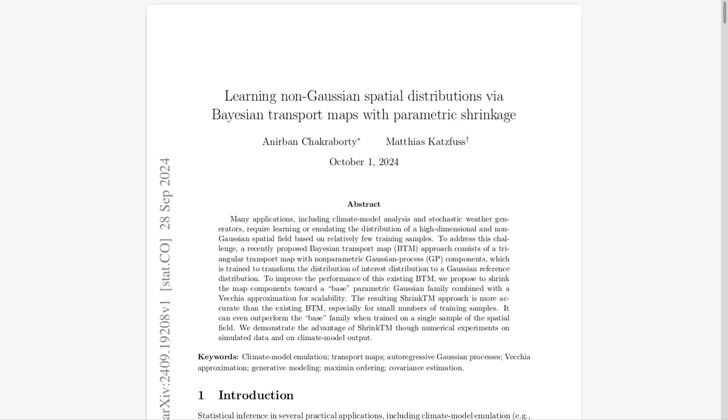So it was like giving the data a little nudge in the right direction, kind of like using this basic starting point as a jumping off point. Yeah, precisely. And to make that whole process even more efficient, ShrinkTM uses something called the Vecchia approximation. Okay, now we're getting a little technical here. What is that exactly?